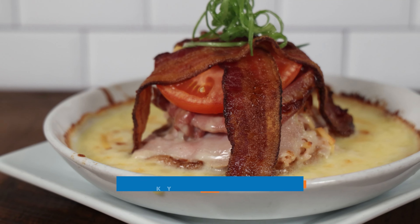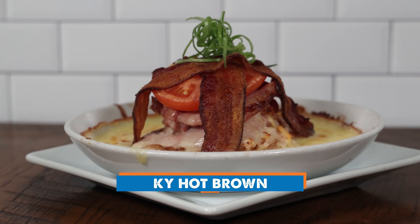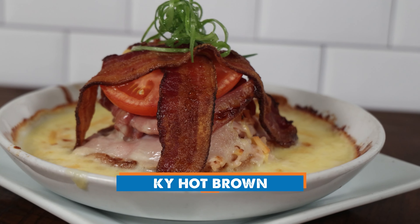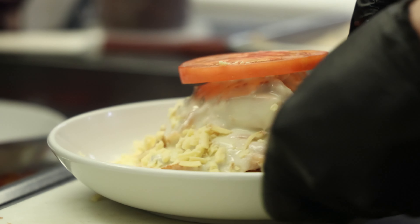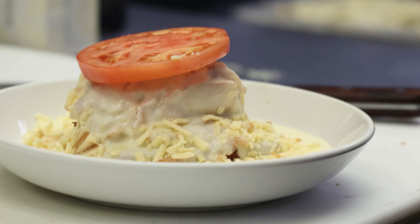Those are our pimento cheese fritters. They're house-made pimento cheese, which is something kind of unique that we do. We use four different types of cheeses. We'll be 86-ing the mayo — when we were first playing with it, we had mayo in there, but when we went to deep fry it basically fell apart. So we replaced the mayo with cream cheese, and then that red pepper bacon marmalade on top. That's why you can put that on anything! It's unbelievable. It's very unique — I've never seen this on a menu. It kind of reminds me of a risotto ball. That's our number one seller on the menu. That is fire.